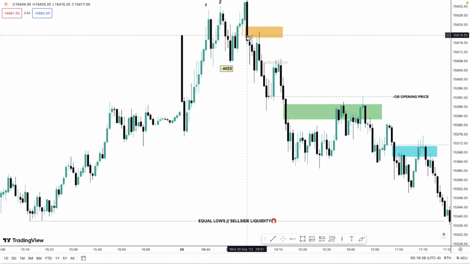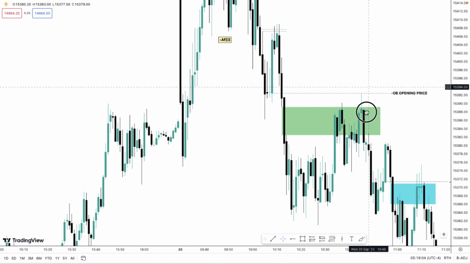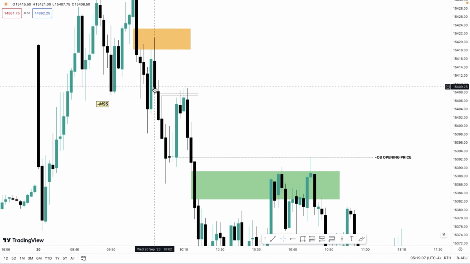That's a silver bullet. So the silver bullet fair value gap is not necessarily a fair value gap created between 10 a.m. and 11 a.m. Price can trade to a previous fair value gap. Nevertheless, if you want to wait for the fair value gap created in the 10 o'clock hour, as soon as price trades to this fair value gap, it breaks lower, creates this small pocket of imbalance here. So that will be your silver bullet fair value gap for the day, the first one.